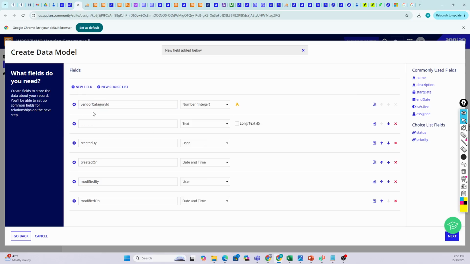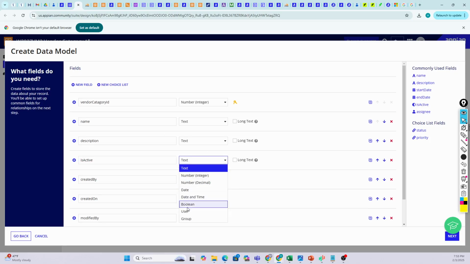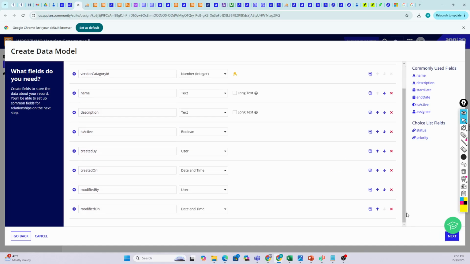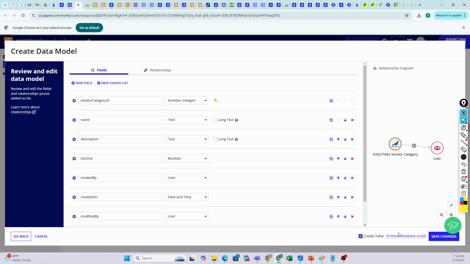So I'm gonna add here the name of the category, text, then description, and it's gonna be the is active field in case we decide to delete it. So this is actually the category, and that's the only thing we need for the category record type. I'm gonna capture all these things. Now, instead of creating this right now, I'm gonna generate the script and preview this script. Okay, I'm gonna run the script for the backend.